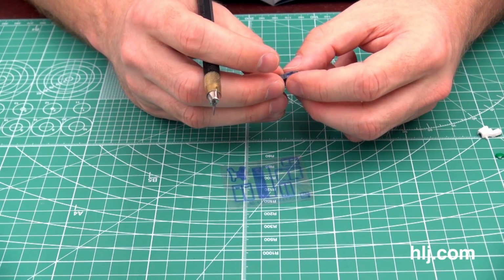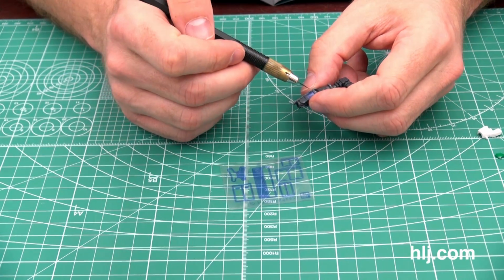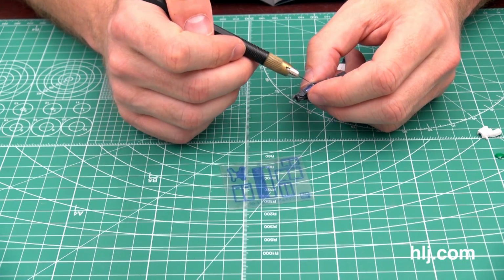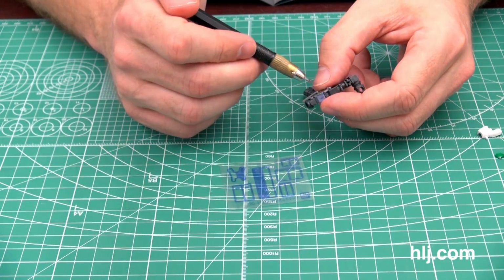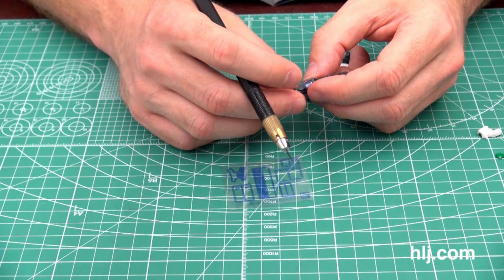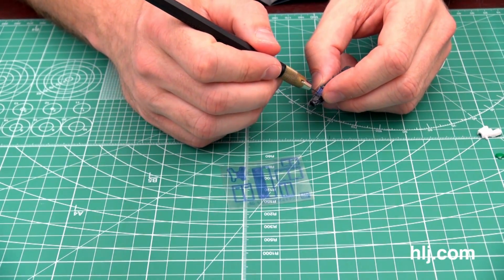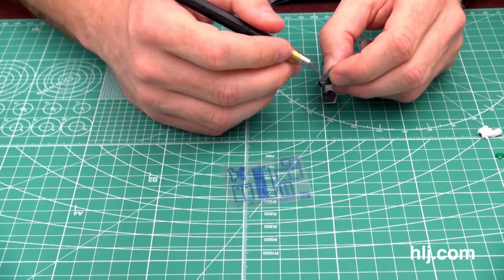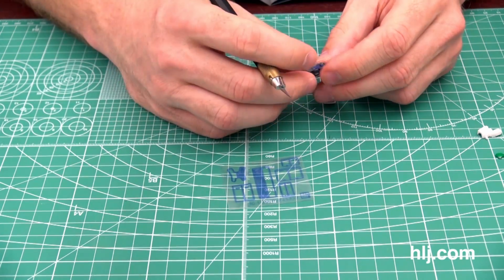So you really need to kind of hold it. If you put this in first, sorry I'm backtracking a bit, if you put this in first without putting on this side armor piece, you kind of have to hold this clear blue part with both fingers. However, if you put this gray piece on first, you only have to hold one side of this blue plastic piece as you put it into place. So that's why I did it this way. So let's get it in here. Come on, you. Here we go.